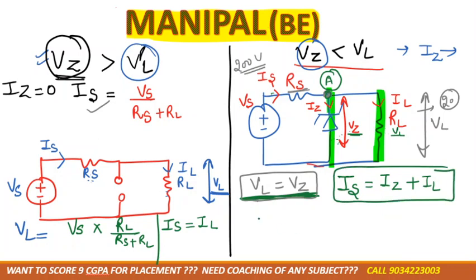Okay. Now I want to calculate the value for Is in terms of V by R, right? Suppose I give you one example: we want to calculate the voltage across this one. Like I gave the total voltage as 200, and the voltage consumed by the load is 20 volt. Okay. So how much is the voltage consumed by Rs? Can you tell me?